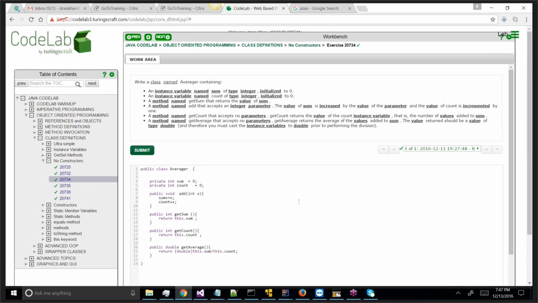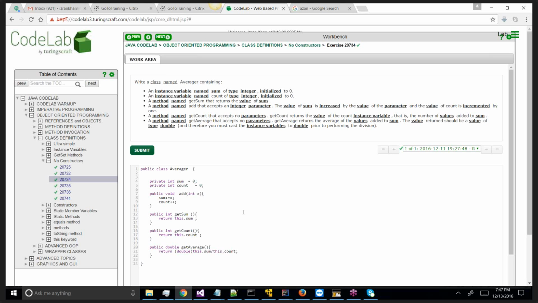Okay, next question. Write a class named Averager containing an instance variable named sum of type integer initialized to 0, and an instance variable named count of type integer initialized to 0.